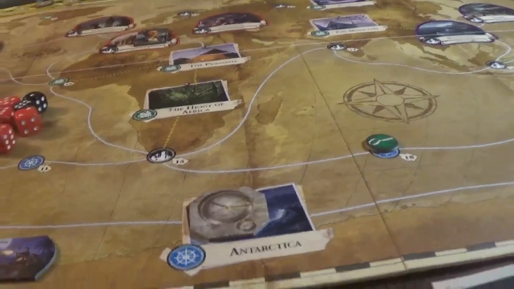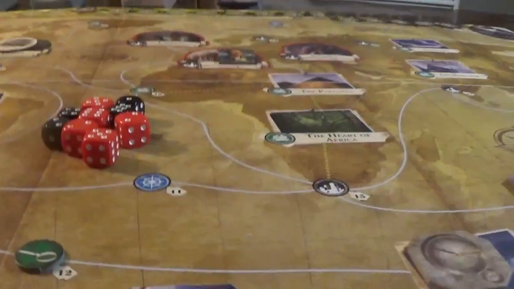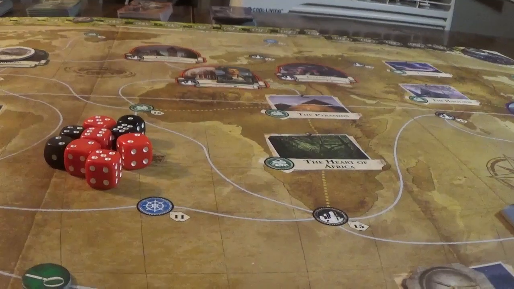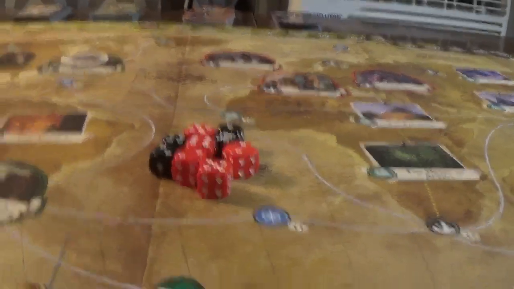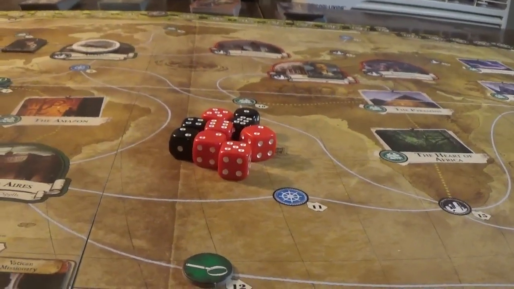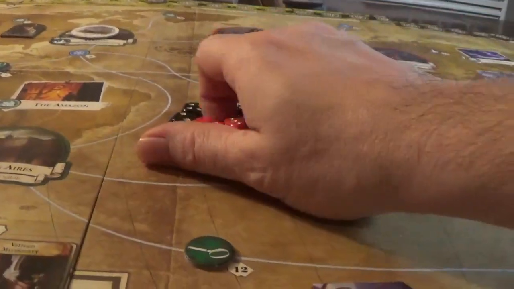And I think Rita will gain a focus, and then she will move here to have a research encounter. Now, Bob is going to, actually, he's just going to stay where he's at. And I think what he's going to do is he's going to do another acquire assets action.